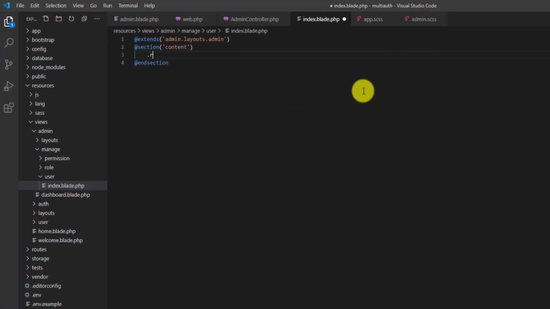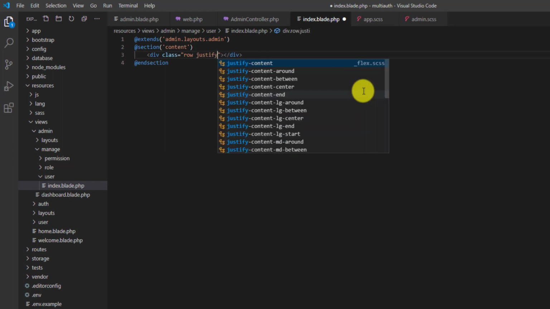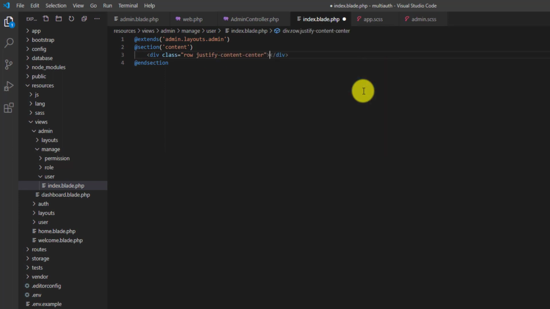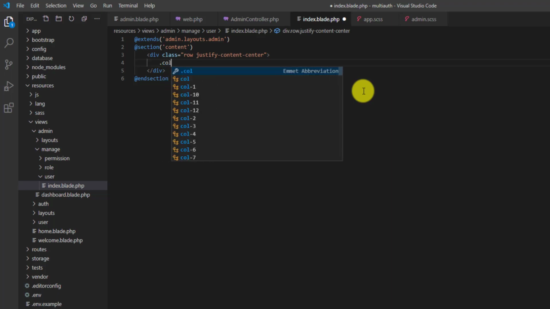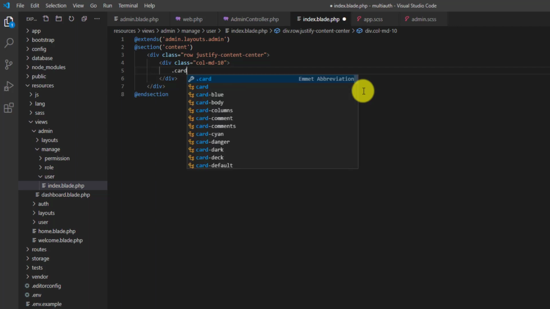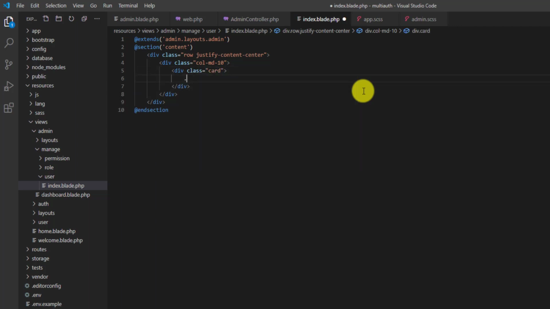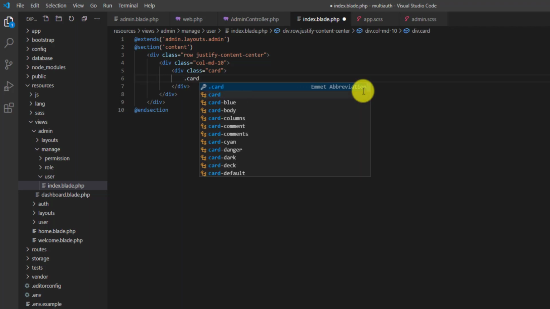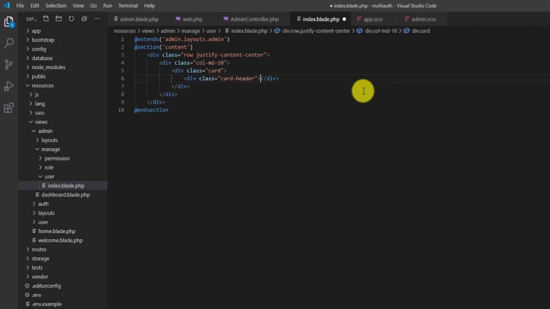So first of all let's put a row, and let's also give it a class of justify-content-center, and inside this row let's say we want a col-md-10, and inside here I want to say dot card, and our card should have card-header.